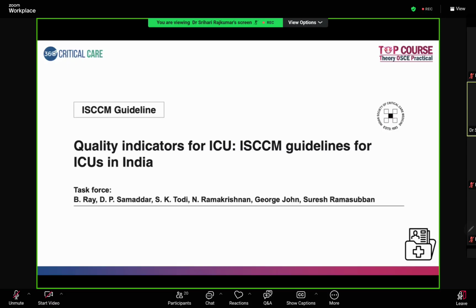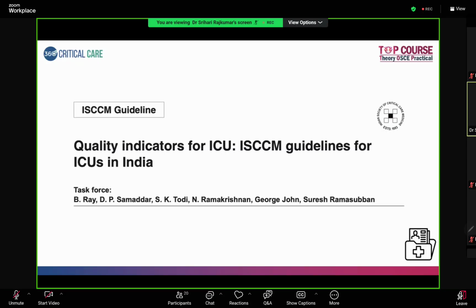First, I'll tell about the practical part of it. In practicals, one station is separately dedicated for quality indicators. Problem is most of us don't read this because in the last minute we only concentrate on the cases. But this is one of the highest scoring areas because there are only around 15 indicators you need to know, and they will ask you about 2 to 3. For me, they had asked VAP rates, then CRBSI rates, and readmission rates. So if you know all three, you already answered around 50 percent, you get 15 marks easily. So that boosts your practical score.